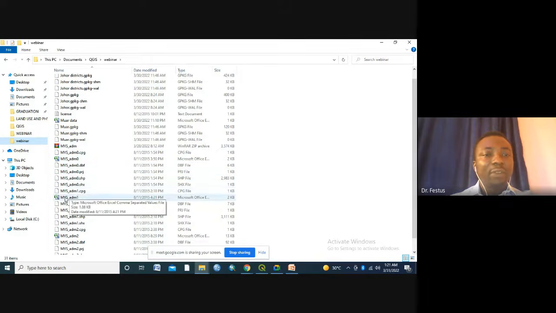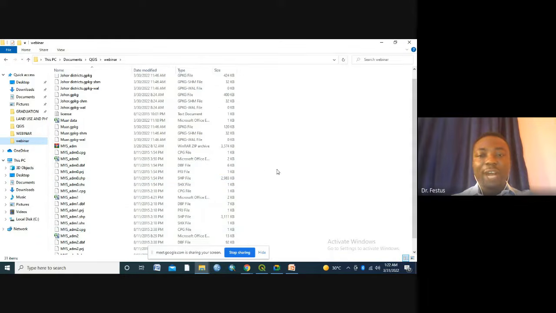Then you also have MYS ADM 1, that means administrative 1. Then you also have MYS ADM 2. So these are the three different types of files in different formats. But when we get to QGIS, I will tell you the particular format that we use out of all these.